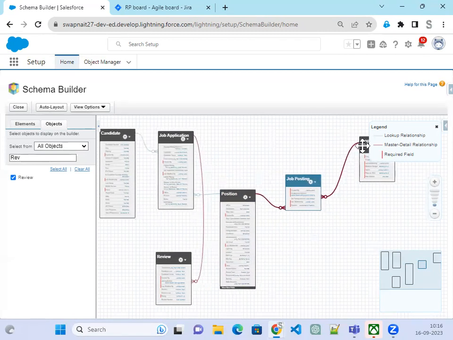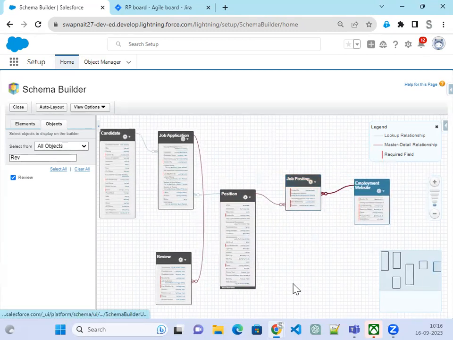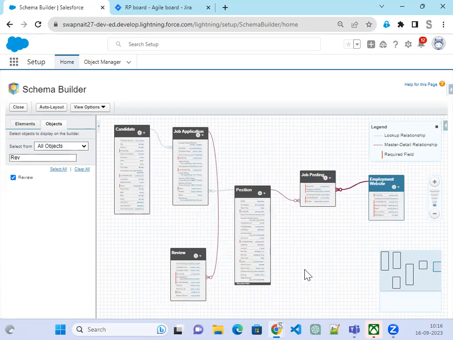So these are the objects which we have created. This is the complete data model that we have implemented in the last session.